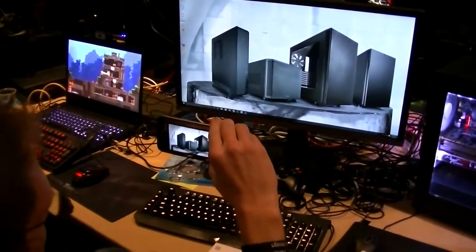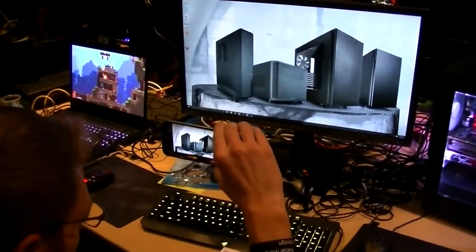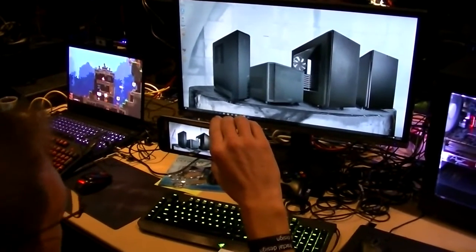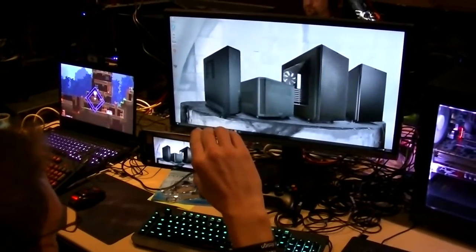Okay, so first off, there's the nice 28-inch 4K IPS panel that Puget Systems was nice enough to bring down for me, Houston, and Puget brought it down. So check them out, they're good stuff.